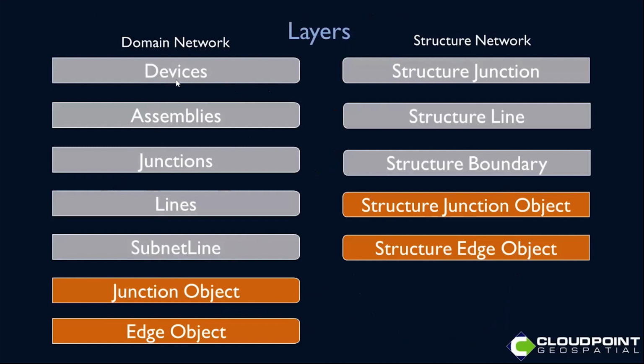or sewer. So we have devices, and that would include your valves and your cleanouts and your meters, assemblies. So that could be pressure reducing, just a collection of features that allows you to drop a point and have those things readily available to you so you don't have to construct them. Junctions would be things like our T's and our crosses and our elbows. Lines, that's going to include your service lines. It's going to include your water pipes.